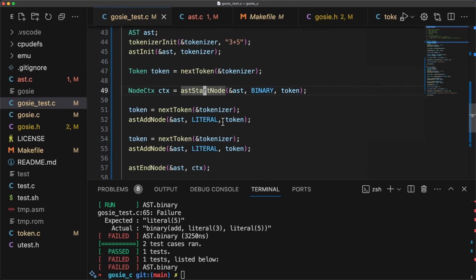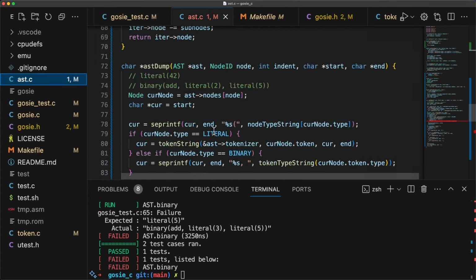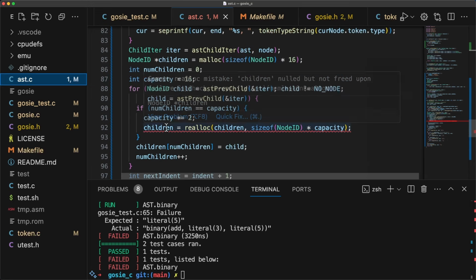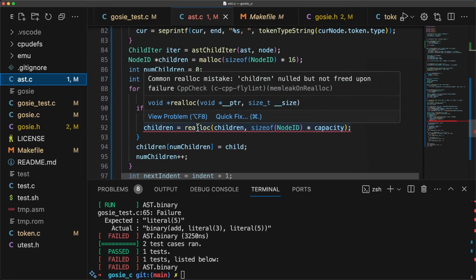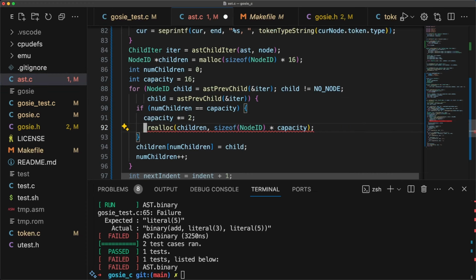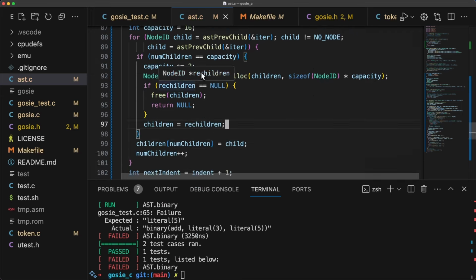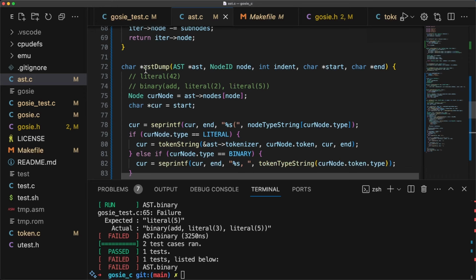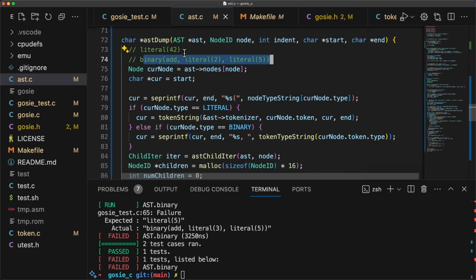Okay, so I think I have this mostly implemented. I'll just go over what I did so far. So here we've got, okay, I didn't fix this. I'll have to fix it. Okay, so let's see. We've got this that it's trying to produce, and it's all on one line.